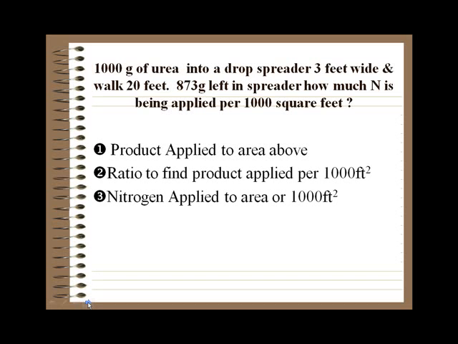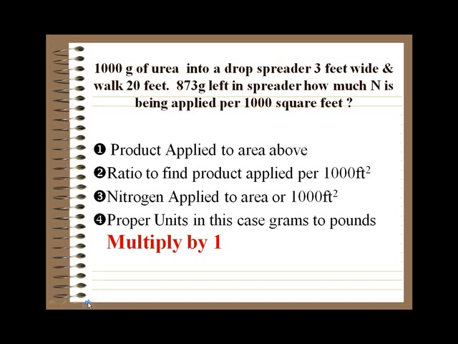For an example, 12 inches equals 1 foot. So 12 inches over 1 foot equals one. 12 inches over 1 foot equals 12 inches over 12 inches. 12 inches divided by 12 inches is one. So that cancels out the units. So multiplying by one is one of the integral parts of this curriculum. And you should be able to do that by now. That should be old hat and review.